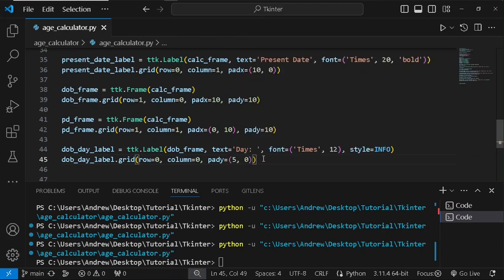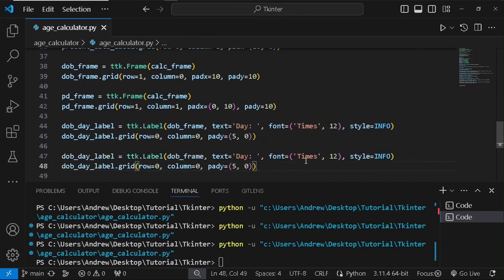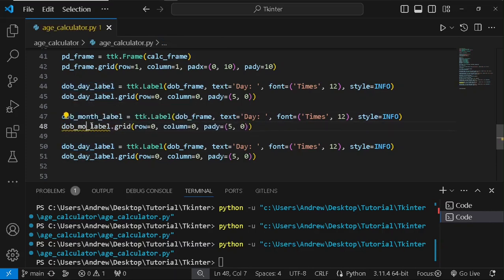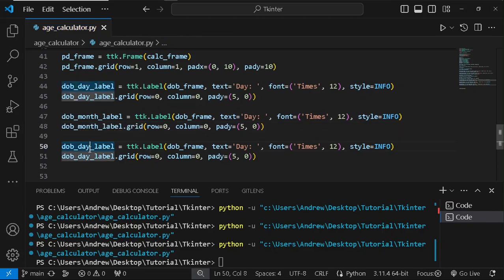So let's duplicate this now. Let me just change this to month, same here, month, and same thing here.